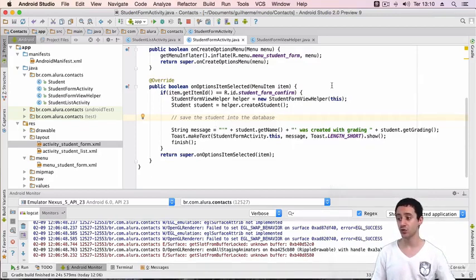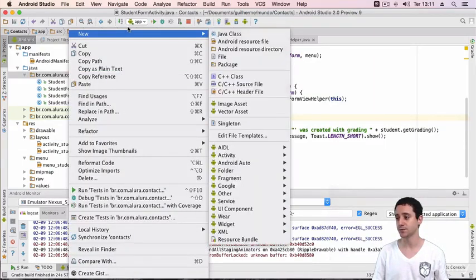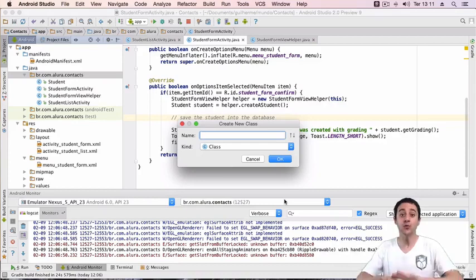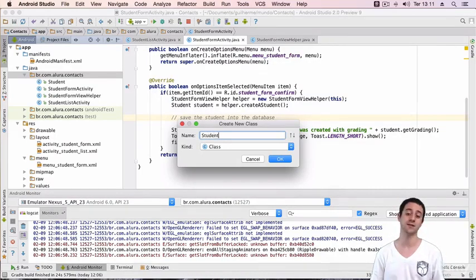So that's what we are going to do. We are going to create our own object, which is a helper related to SQLite, a SQL database that comes with Android. So we're going to create a new class, and it's the object that accesses the data in the database related to all our students. So what we call it is the student data access object. We just abbreviate it and use DAO.